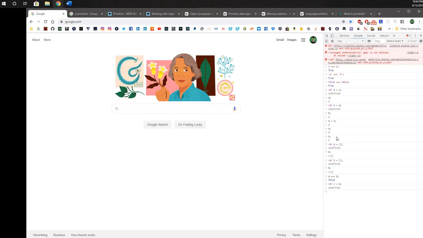So that memory address gets copied to C, right? Because A and C now both have the same memory address, if we do a comparison, A equal to C, that's true. A and C have the same memory address to this particular object in memory.